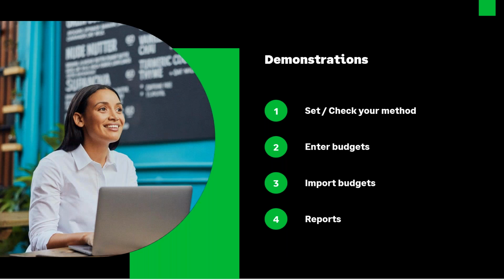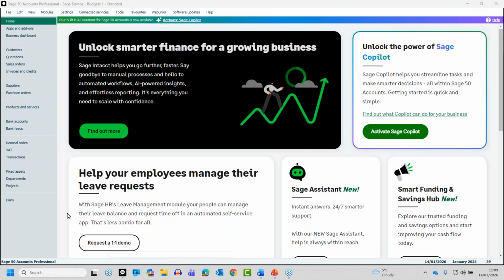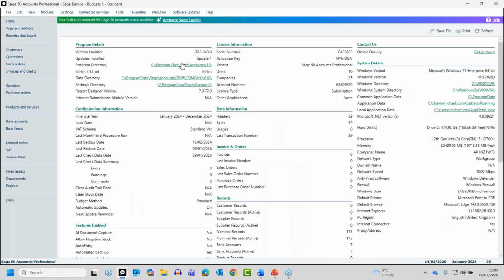So without further ado, we'll just get stuck into the demonstration as well. Again, keep your questions and your comments coming. I'll just try and pick those up as we're running through. Right, so I'll share my screen. Today I'm going to be working on, let me just check the version we're on. I think it's version 33 today I'm using. Should be. Yeah, sorry, version 32 I've got this set up in.